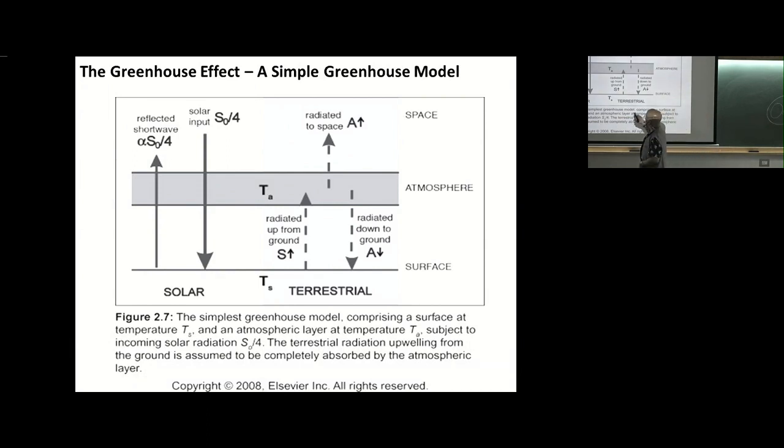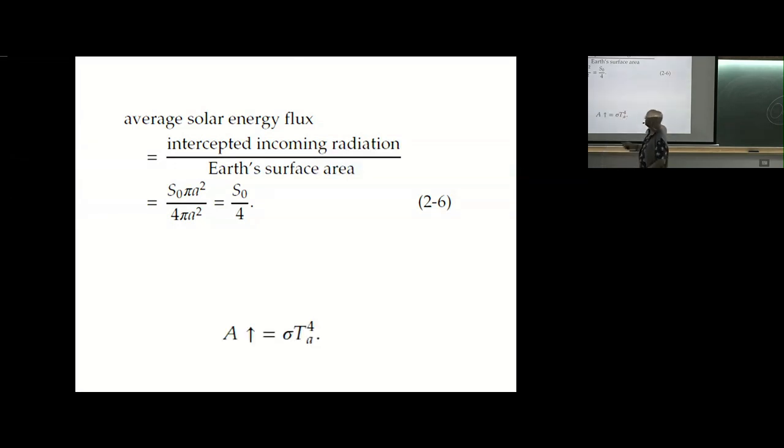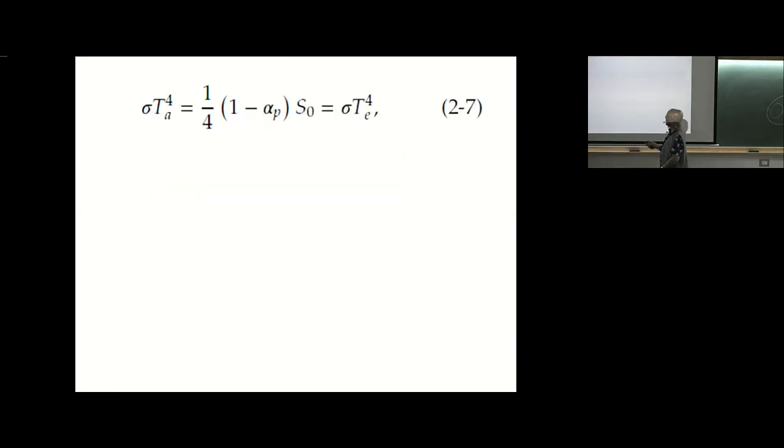Anyway, if you do these simple calculations, this is the energy that is being received by each unit area, and you are emitting sigma TA to the fourth. You equate that, that is also equal to the energy going out, the emission temperature. The same amount is going up or down; we are assuming for simplicity there are no complications. The surface is emitting sigma TS to the fourth, that is the surface temperature. I'm going fast because this is all in the notes and it's only for you to understand what we are trying to do.